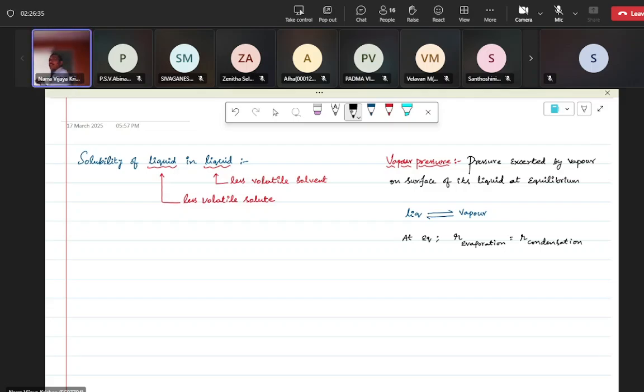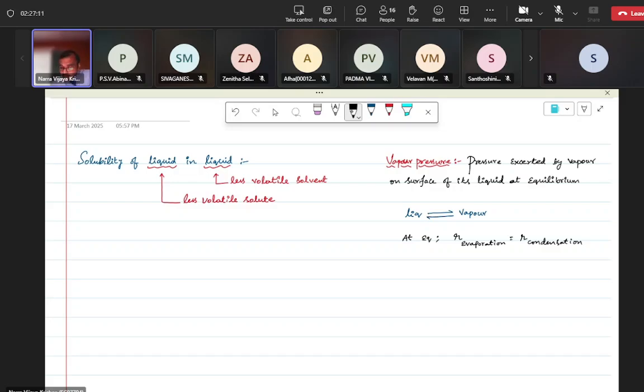Rate of evaporation is equal to rate of condensation, not rate of vaporization equal to condensation. Why, sir? Vaporization happens at the boiling point. At the boiling point, will vapor convert into liquid or does liquid only convert into vapor? Liquid converts into vapor, but vapor does not condense to liquid. So backward is not there, only forward is there. Then equilibrium is not there. Clear? Understood? Any questions in it?